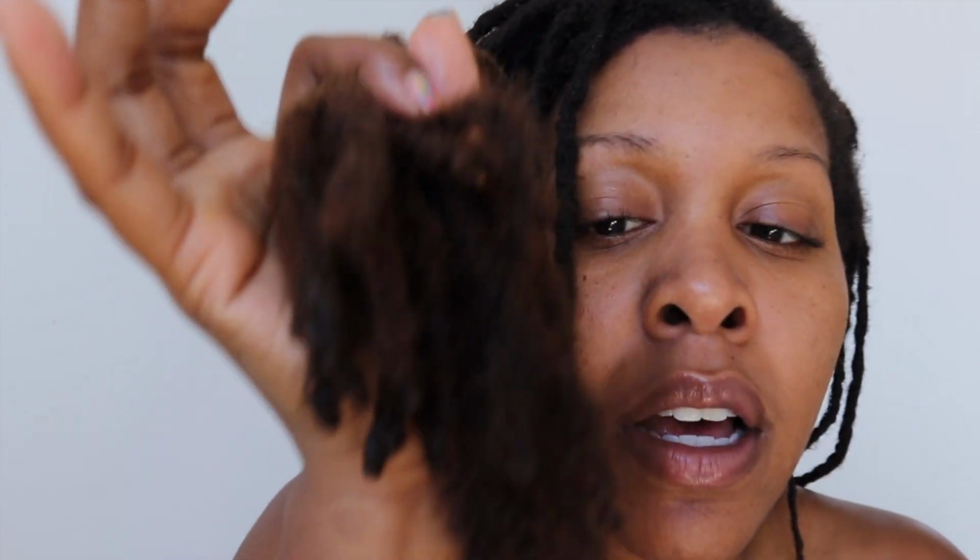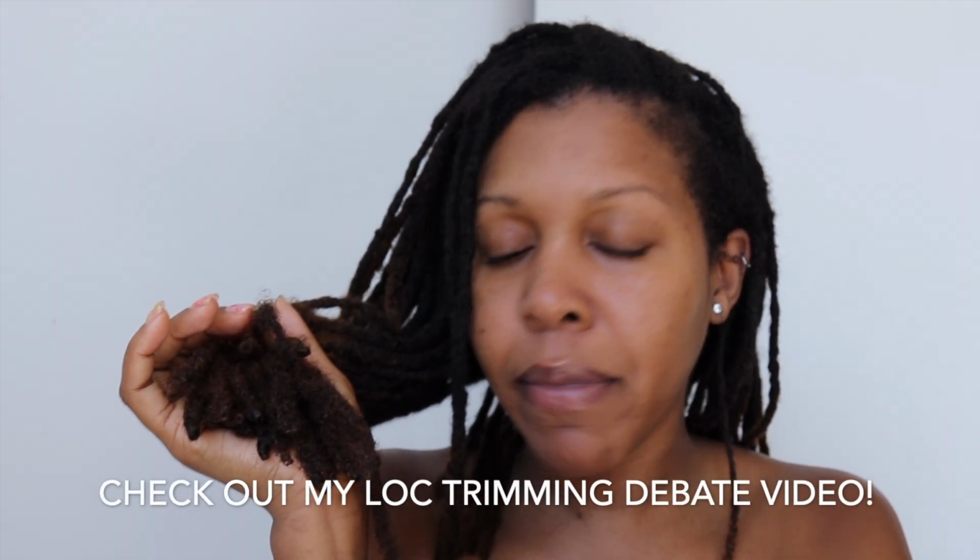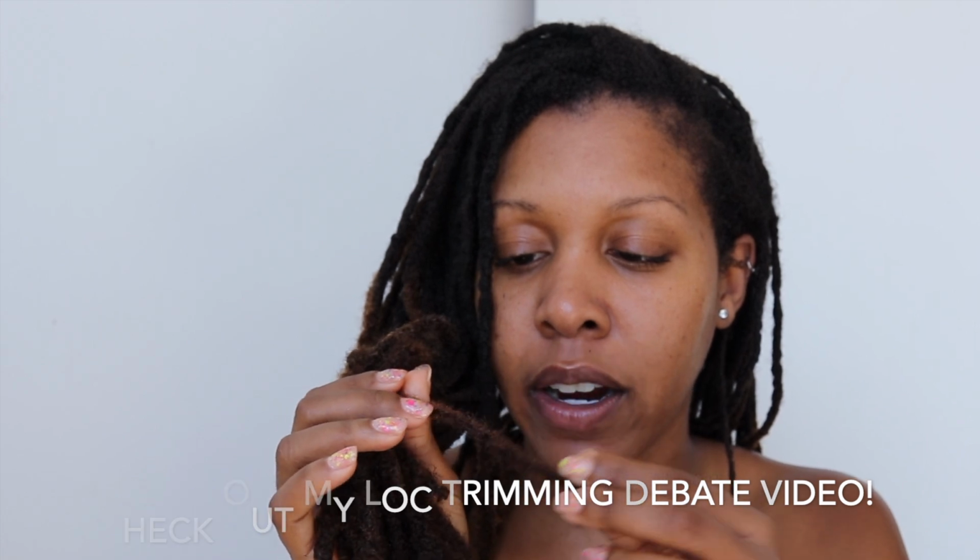I love my hair. It feels so soft and juicy after the detox and the deep condition. I really wanted to deep condition my hair because I noticed that the ends of my locks are a lot softer, frail, and thinner, and I'm not sure if that's because that's the colored part of my hair or if it's just aging and wear over time. But I figured that colored hair usually does really well with conditioner, so I went ahead and decided to condition my hair, and it is something that I like to do every 4 to 6 months just to give it an extra whoosh of moisture.